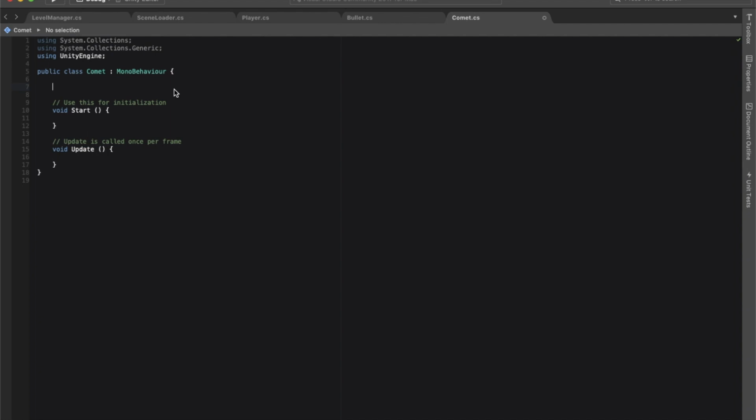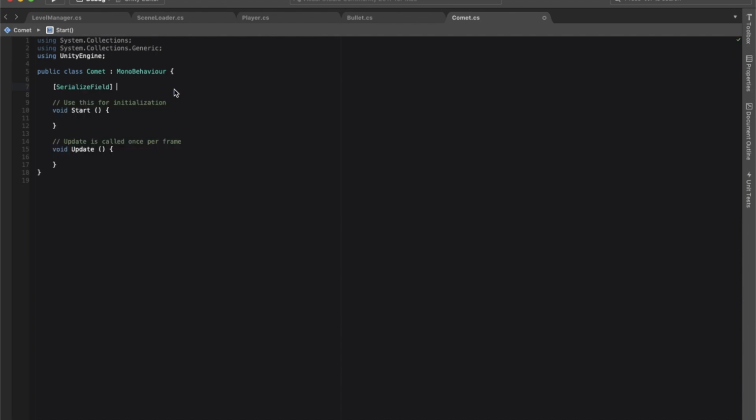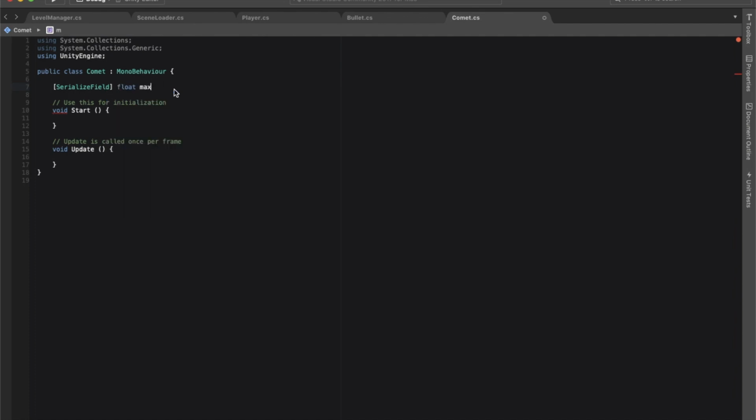So for our speed, we're going to use max speed because we want to select a random speed between the maximum and the minimum, and we can just take the maximum and set that equal to negative. So we're just going to need one variable here for max speed. So SerializeField, float, maxSpeed, and then another SerializeField. And this one's going to be for our spin.